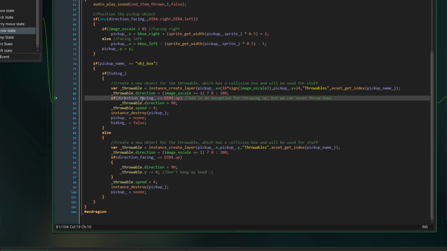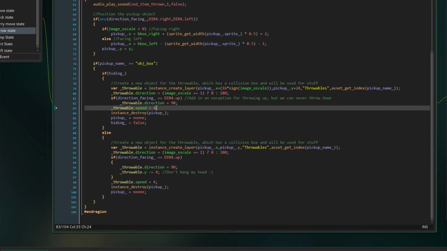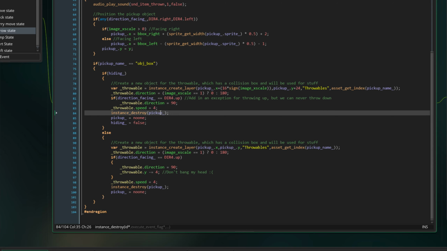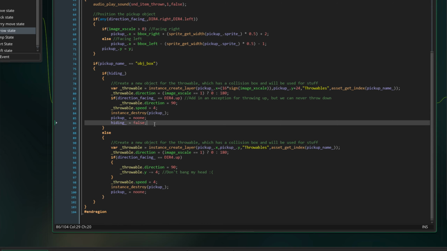If direction_facing_ is equal to up, then throwable.direction is equal to 90. And finally, throwable.speed is equal to 4. So give us a direction, give us a speed to throw, destroy the pickup object that we were carrying around, and reset the pickup variables so that they're no one and false.